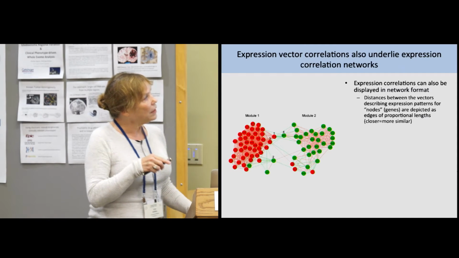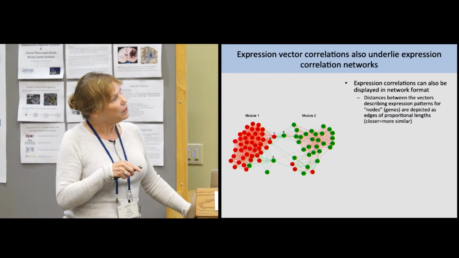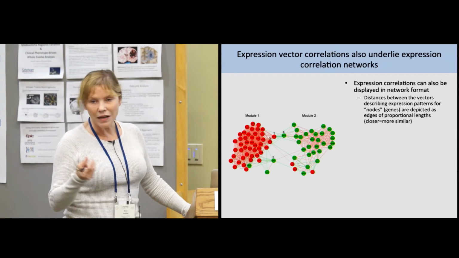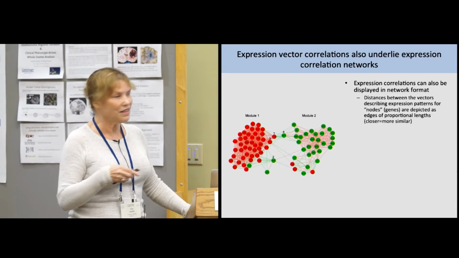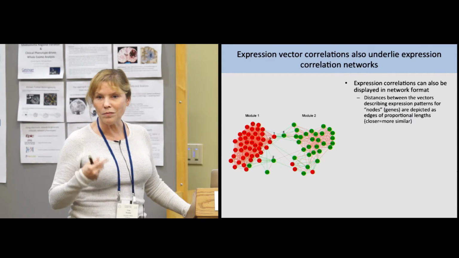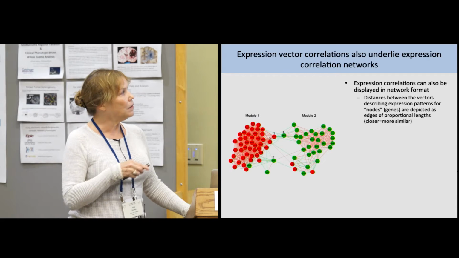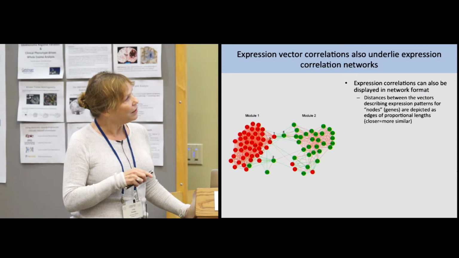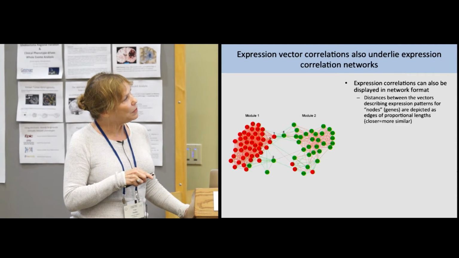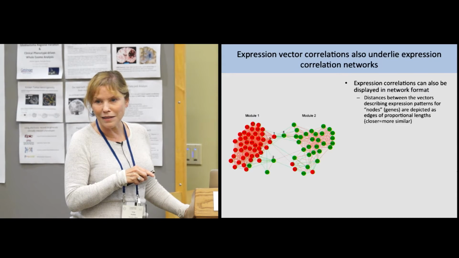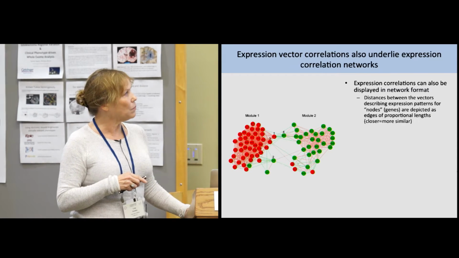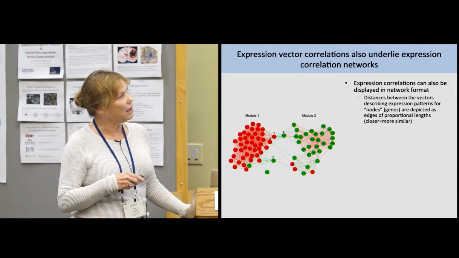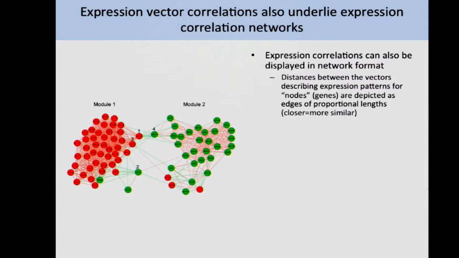So in a network, basically the distances between the vectors reflect the similarity of the two genes. If they're closer together, they're more similar, and they're arranged in a way that fits the whole network together. They end up being in a particular position because they're being pulled aside by this node, for example. So it basically just tells you the distances and the relationships of nodes to each other.